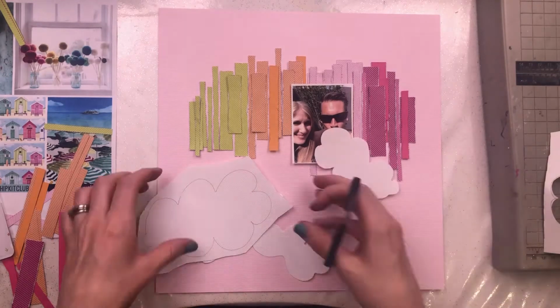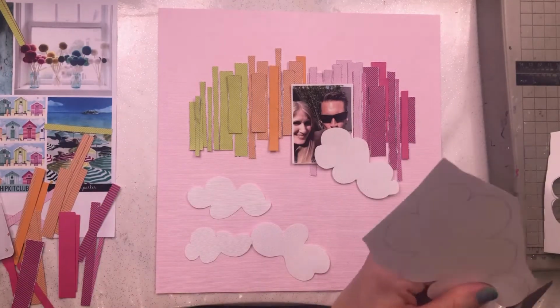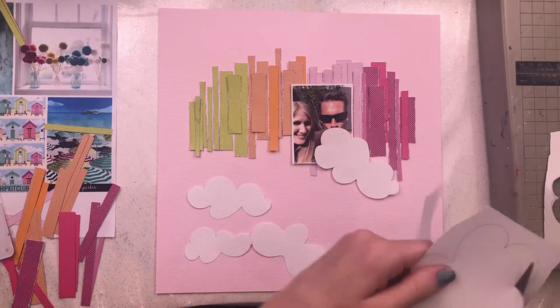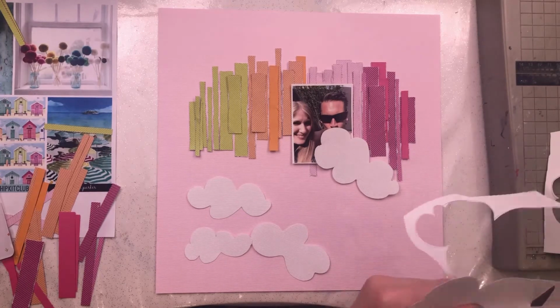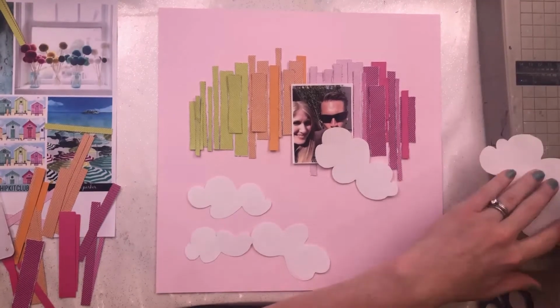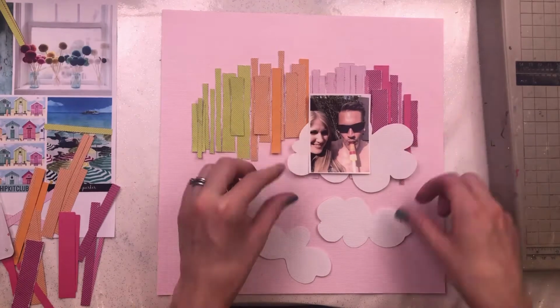I did think about putting the clouds at the top, but then it just didn't really work with my photo. I wanted the colours to sit behind my photo, and I couldn't quite make it work with the clouds at the top. So I've gone for clouds at the bottom, and they're going to go all the way across the bottom of my colours there, basically across the middle of my page.